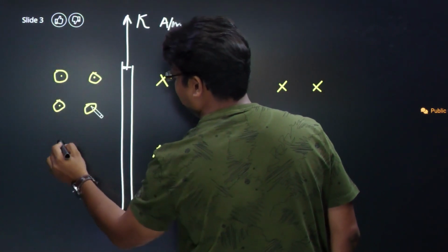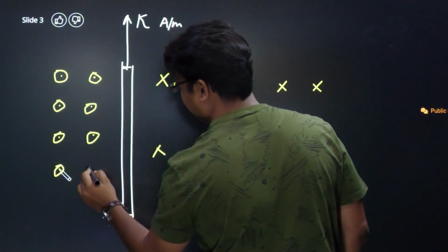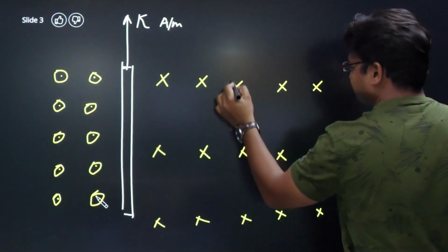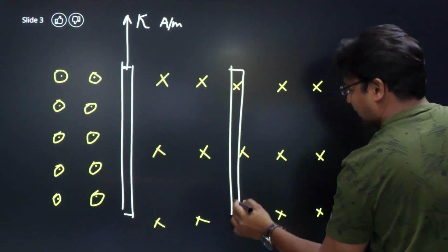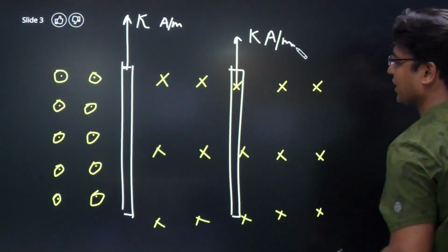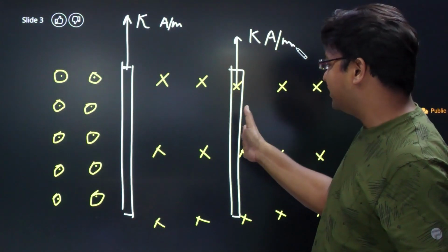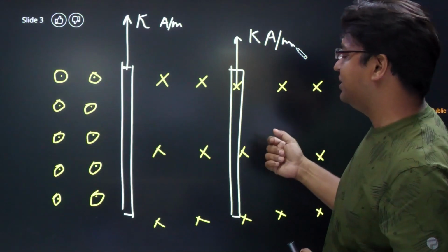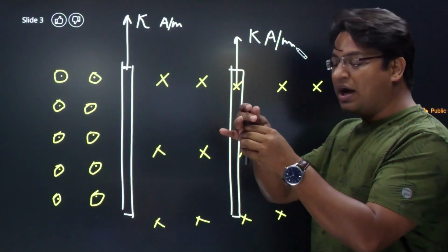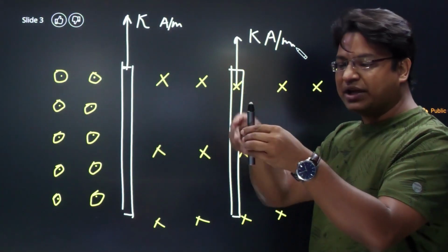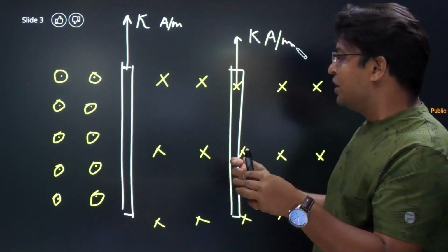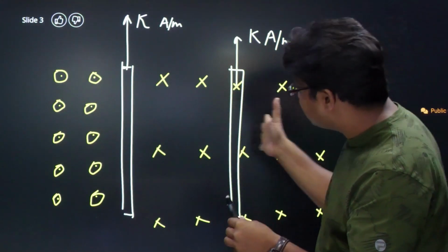Now understand this, if another sheet is kept in front of this sheet somewhere here, and this sheet is also carrying current in the upward direction, then there is an upward current and an inward magnetic field. We can assume that this sheet is made up of a collection of infinite wires, one wire adjacent to another wire, adjacent to another wire, and so on. All of these wires will experience a force in this direction.